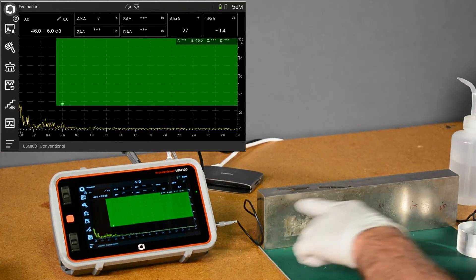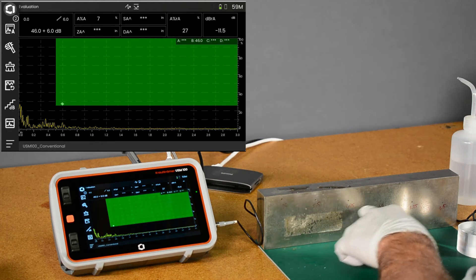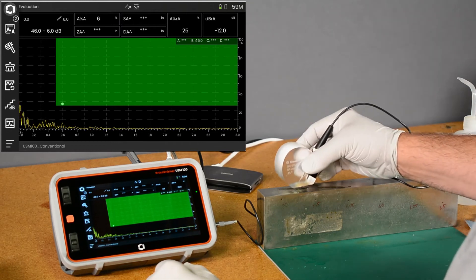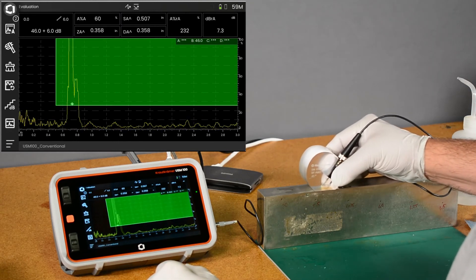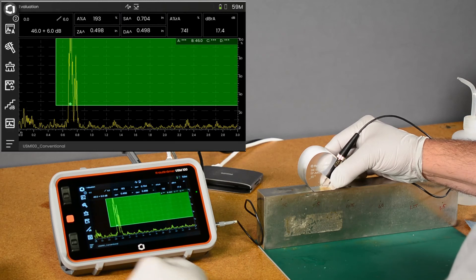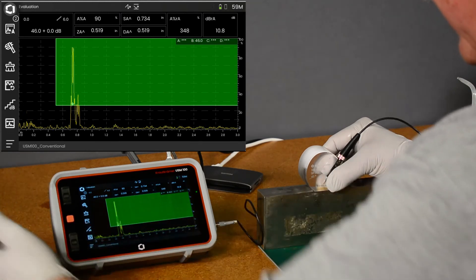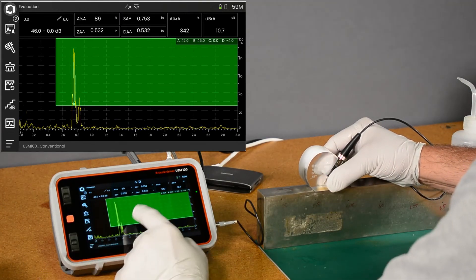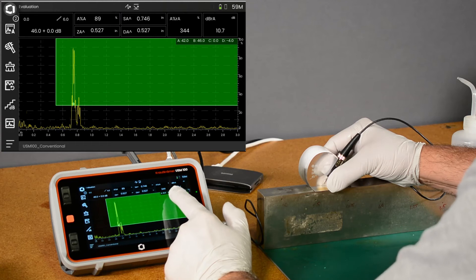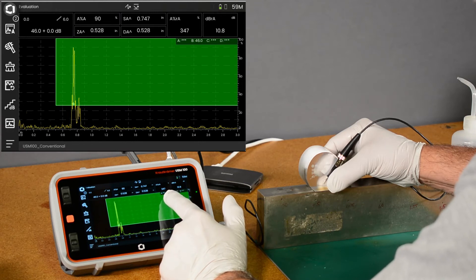The result is I have an effective gain of 52 dB. I have a block here with one sixteenth inch side drilled holes starting at quarter inch, half inch, three quarters inch deep, one inch deep, one and a quarter. We can compare these holes to our recorded reference. As I'm scanning, there's my hole at half an inch and it's huge. I can peak up on that. I can either take my scanning gain back out, but it's still rather large.